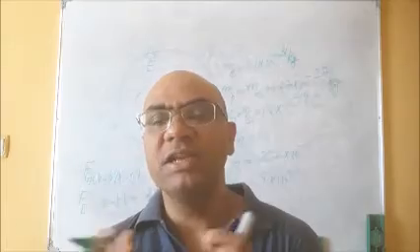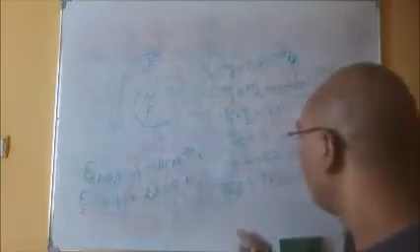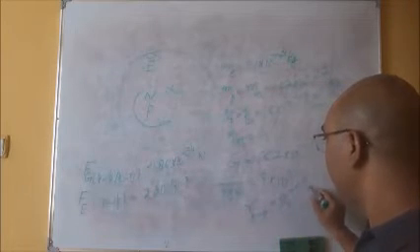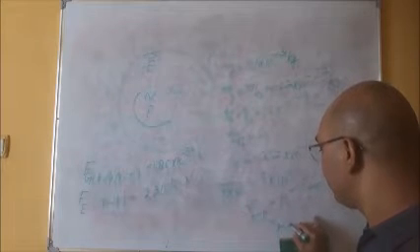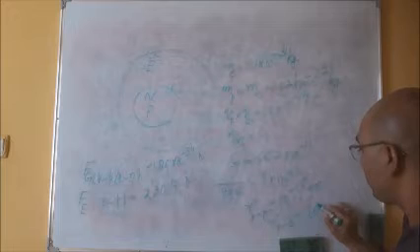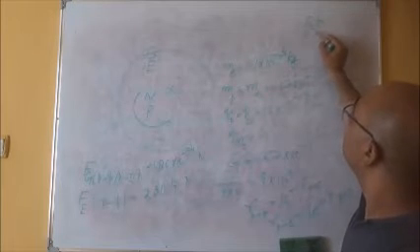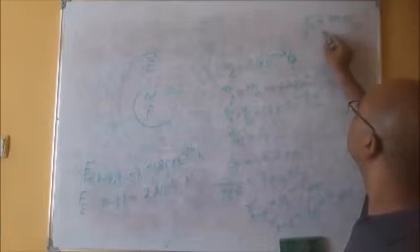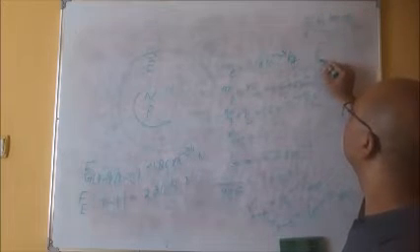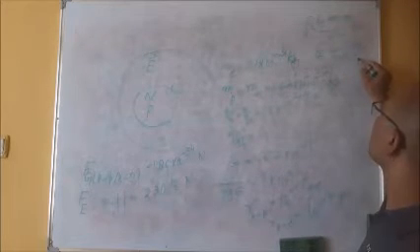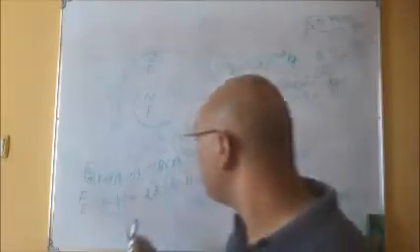What I am assuming next is that you can find in any book related with your chemistry that the average distance between two protons is 10 to the power minus 15 meter, and the average distance between one proton and one electron is 10 to the power minus 10 meter. So these two values I am using to find the value according to the formula. You know the formula, gravitational force is given by G m1 m2 upon r square, and the electrical formula which we have given you earlier in this lecture. So by using this formula you get this.